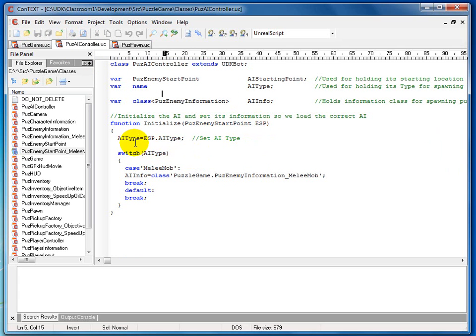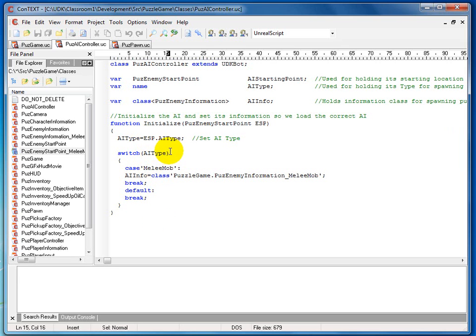So that those two types now will equal each other. This then basically means that while this game is running, we can always reference back to AI type. We don't have to keep finding out what type of spawn point that is. We know now what type of spawn point that is. Then we do a switch condition statement, which basically means we're going to pass this variable in, and we're going to try to find a case that matches it.